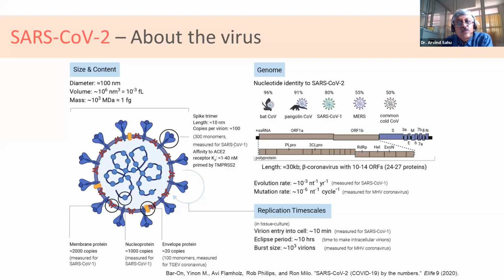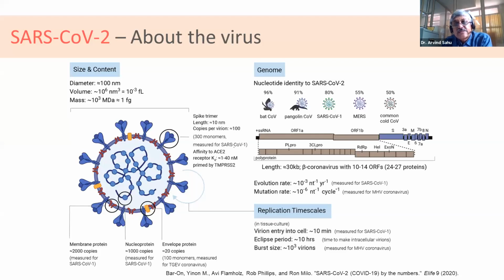Another question is how big the size of the particle is. It's around 100 to about 120 nanometers in size. That's something like 1/100th of the thickness of a hair. So that's roughly the size of the particle, which is pretty big, but it is almost the same as what one sees in a flu virus. The size is pretty much the same.